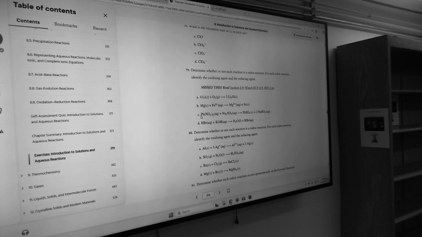All right, look at 79C. All right. I think I got to do that one on the board. I just picked that one because it looks like the most complicated one. So let me get us focused on it here.